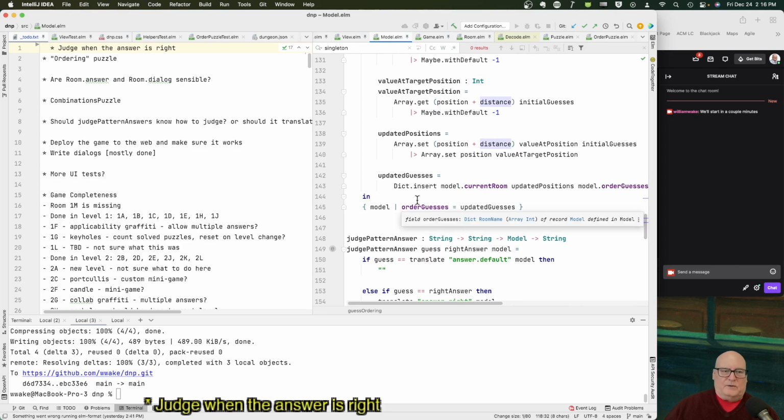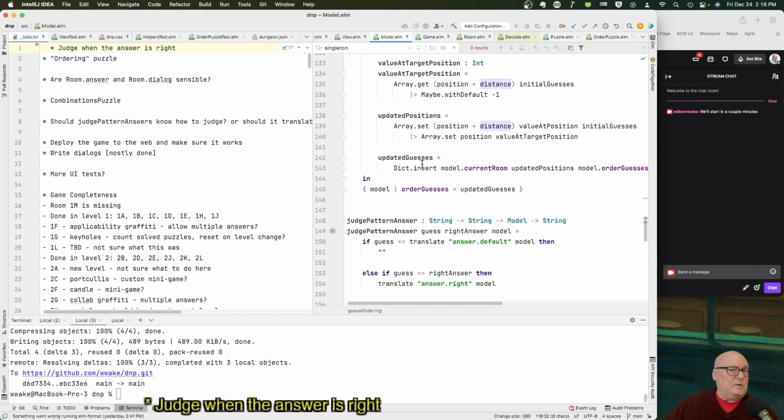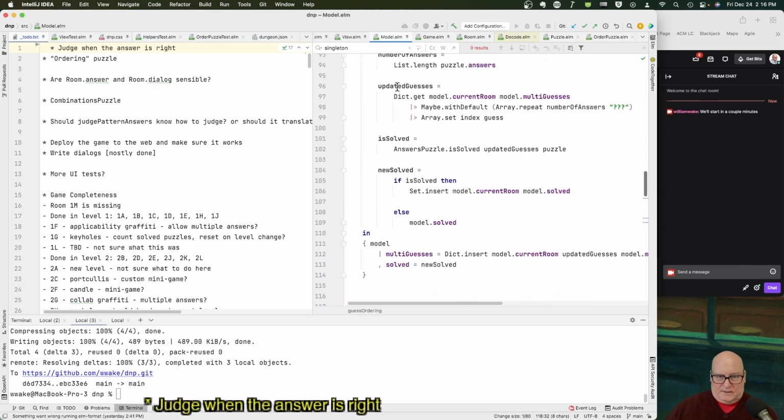We keep track of all the solved rooms, and that's not being done here. So we need to decide if the thing is right, and if it is, we want to put the current room in the set of solved rooms, and that's all on model.